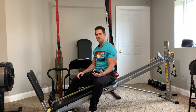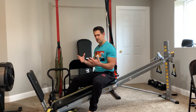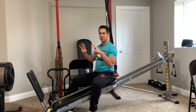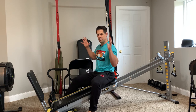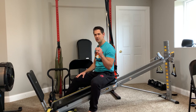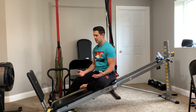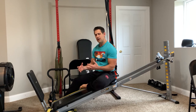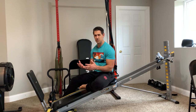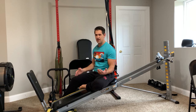Now, the other types of pushing or pressing related exercises involve our shoulders. What are some options for you guys that might be limited in some positions on a Total Gym? One great exercise on a Total Gym is the inverted press for your shoulders — that's an excellent exercise. But there are some things you maybe could think about, and I'll give you a secondary option if you can't do that now, maybe in the future.